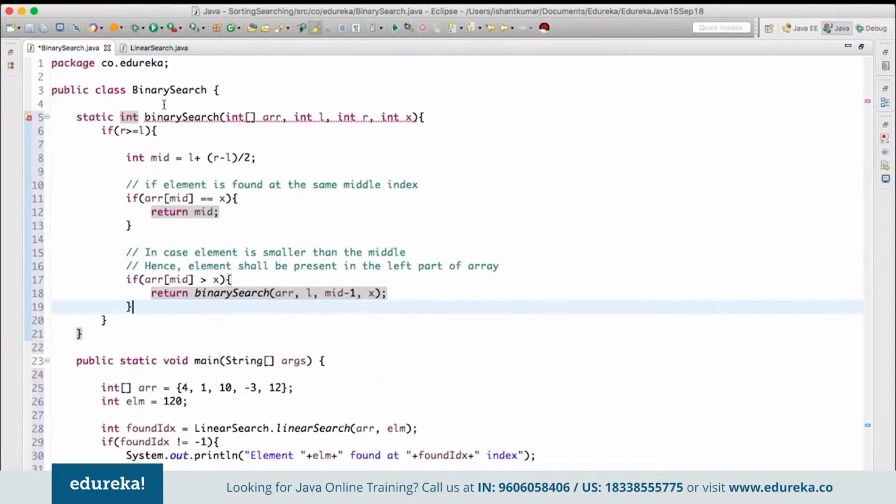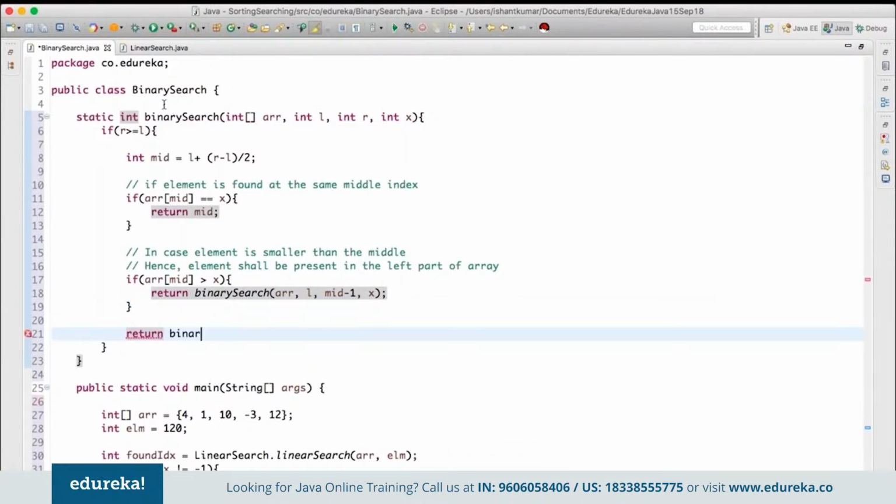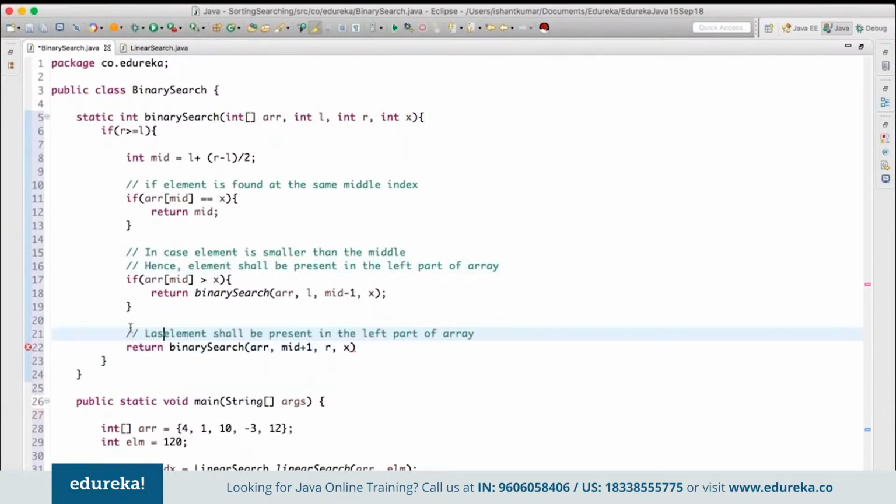And lastly, guys, I'm going to say return a binarySearch of arr, mid plus 1, and x. Else the element will only be available in the right part of the array. So this is the case where the element shall be present in the right part of the array.